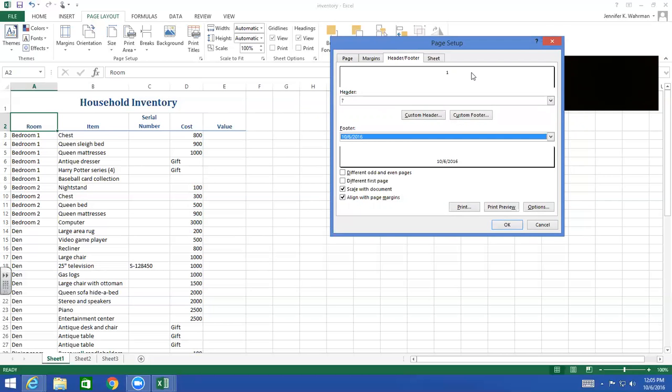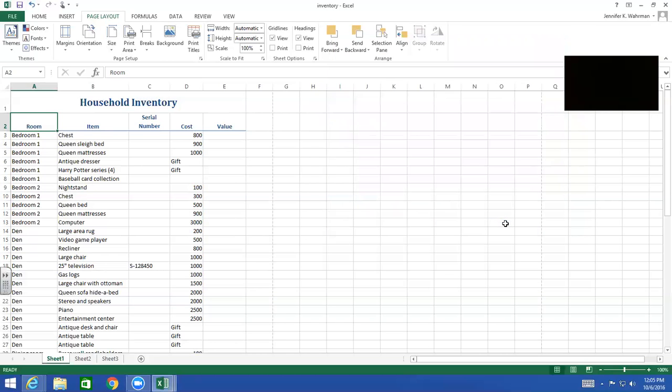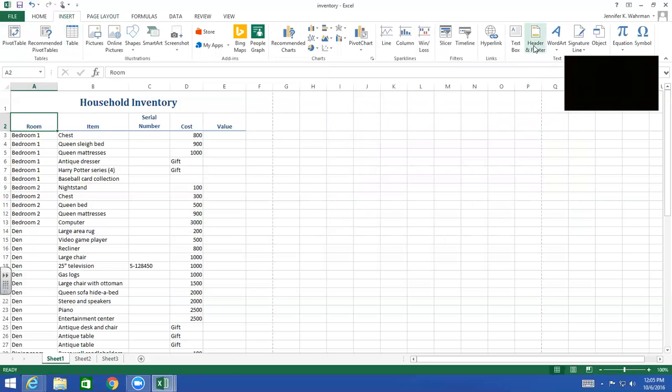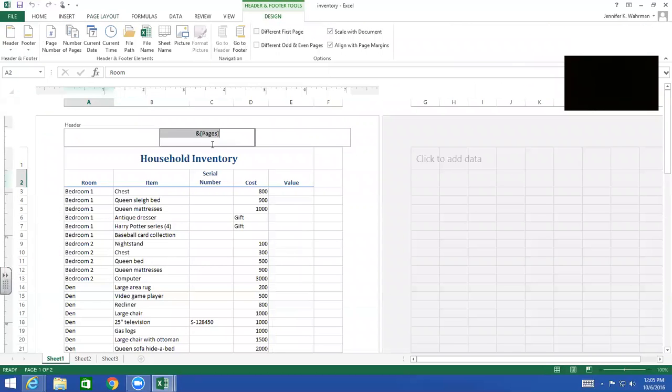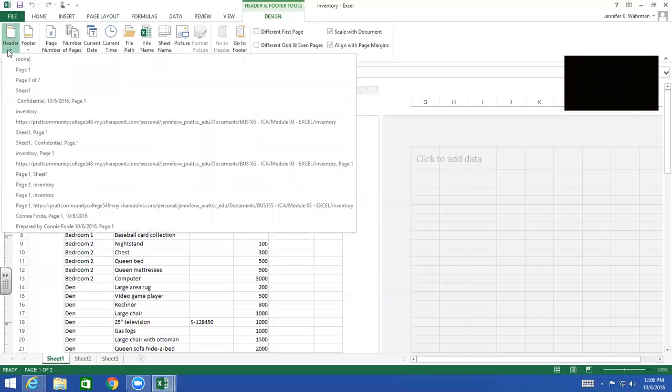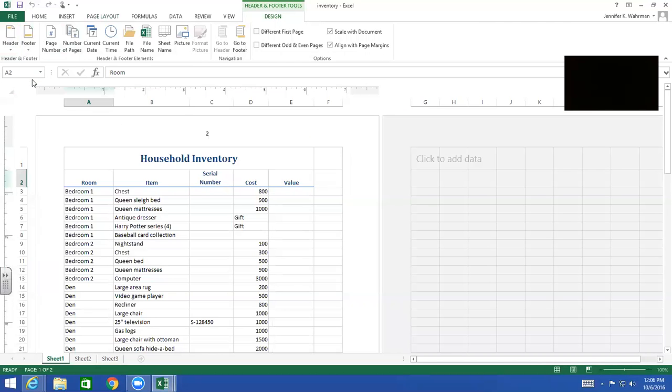I think at some point, if you go do it through the whole other way, you can get, yes, we have a predefined. Yeah, so click OK, because we're going to look at those. On the Insert tab, on the right with the header and footer, it has this middle section of the header selected, and on the far left of this header and footer design tool, it says header. This is where we would find those predefined. So if we're doing something that says predefined, you must have to do the insert header footer.